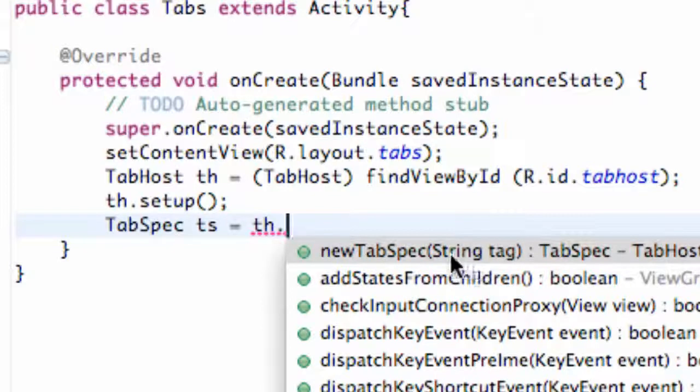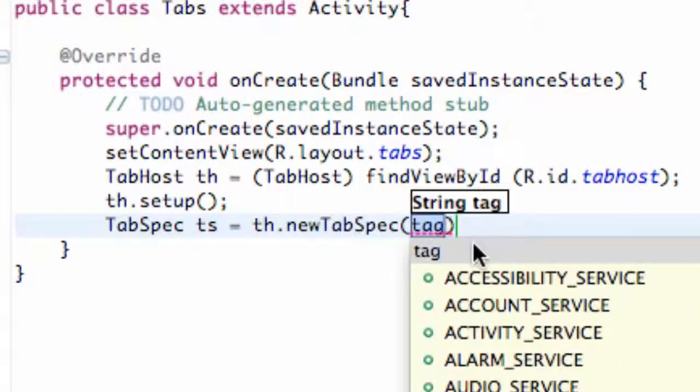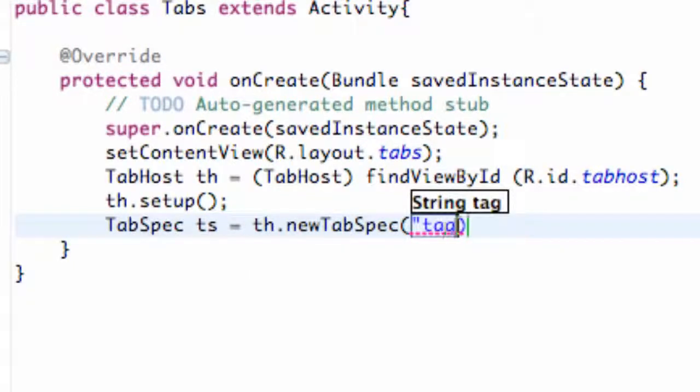Basically what this gives it is a string reference, a tag of some sort. Right now I don't know exactly if this has a purpose. I think it's just something Android developed for the future. At the moment, I don't think this tag can actually be referenced, but we do need to set it up still. So we set this tab spec up from our TabHost, and then give it a tag.